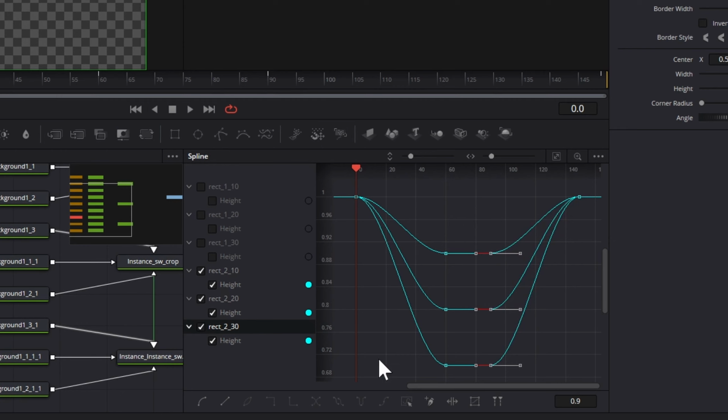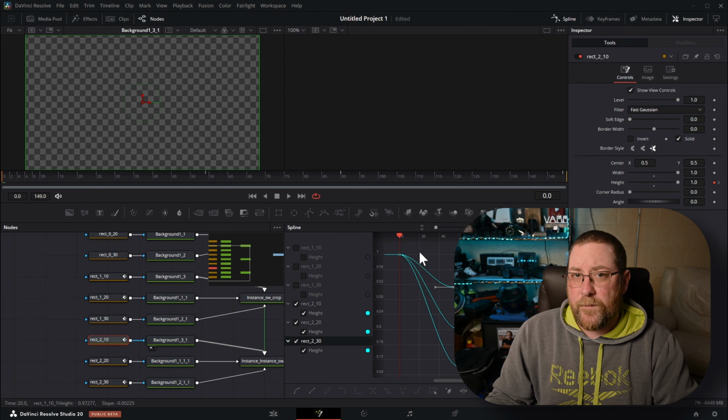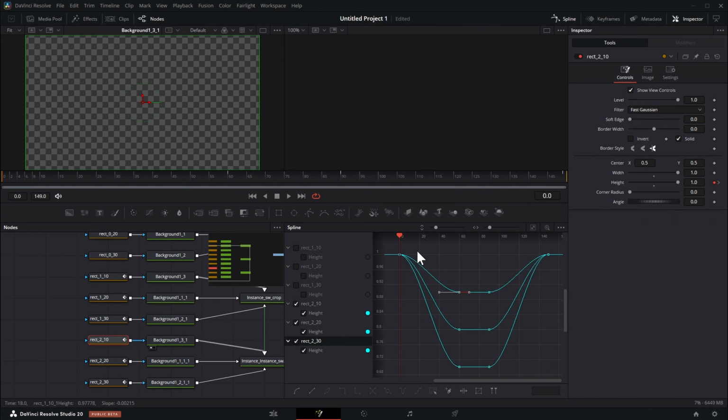And what the shift key does is it makes sure that whichever direction you're dragging, it keeps everything else in line. If I don't hold it and I move this keyframe around, I can really get it wonky. But as soon as I hold shift, now it only lets me move it up and down. And if I let go of shift and move it around, and then I want to drag left and right, I can do that by holding shift again. It just kind of stops you from making mistakes. So Control Z to undo. Now all our keyframes are set up.